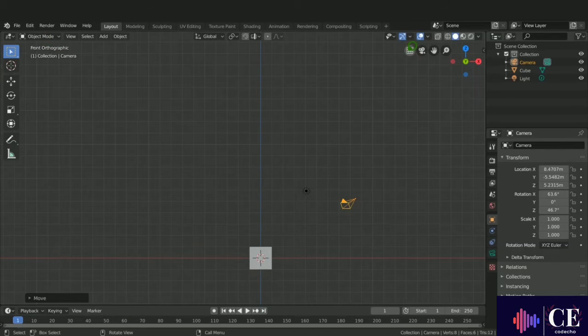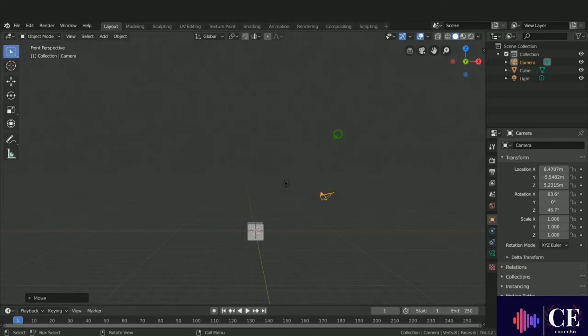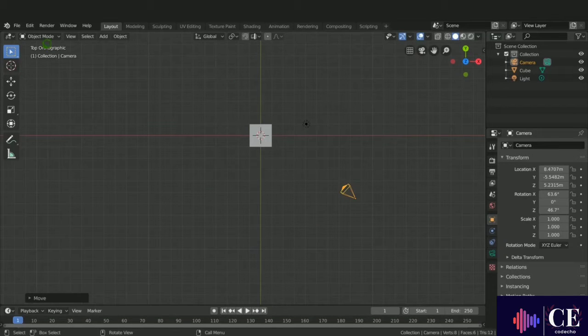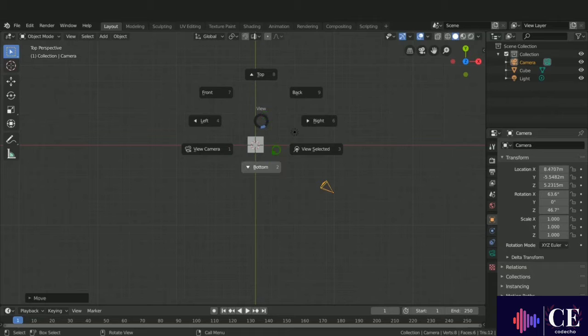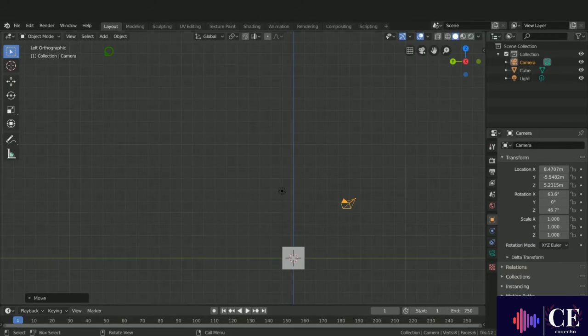If I come over here and switch to perspective and I'll press the apostrophe key, I'm going to come into a top view. It automatically brings me into an orthographic, so I can switch between perspective and ortho then. So again, if I press the apostrophe key and come to left, it's bringing me from a perspective to an orthographic. Another way to switch views is through this widget here. So for example, if I click the positive Y, you can see it switches me into a back orthographic view.